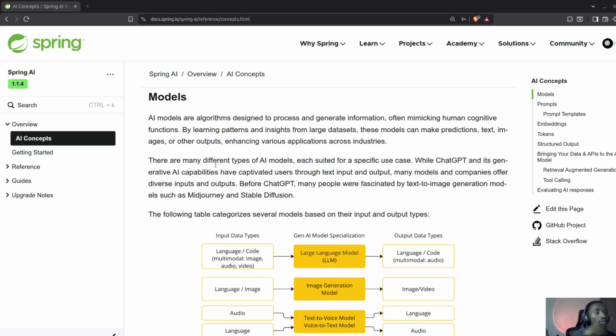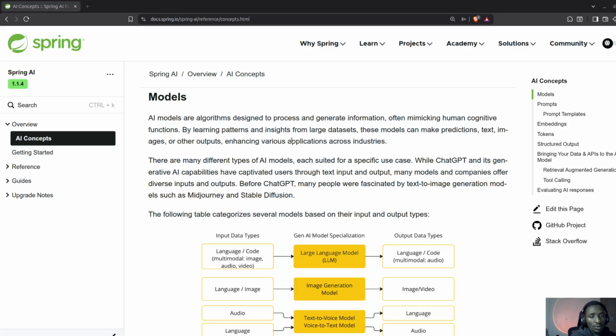The first thing that you as a developer need to understand is what a model is. There are a lot of details here that you could read on your own, but the main thing I want you to get from here is that a model is an algorithm that is designed to process and generate information. They often mimic human cognitive functions. They do this by learning patterns and insights from large data sets.